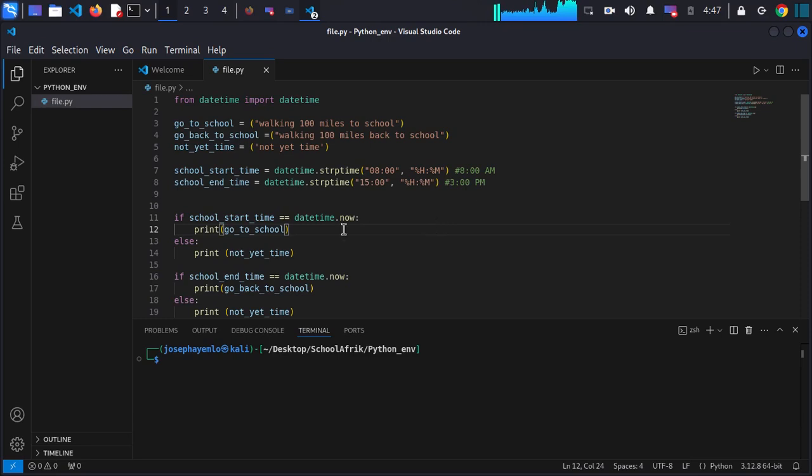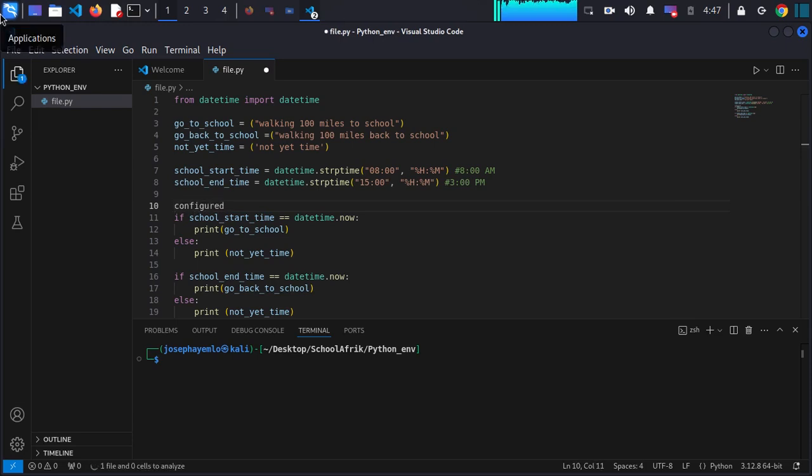So if you see that the school start time is equal to date dot time now. If you want to see that this actually works, I will go ahead and define another variable. I'm just going to mess around with the time. Let me say configured_time.